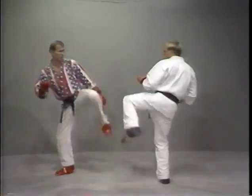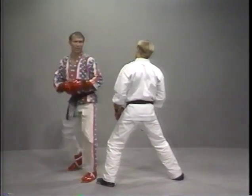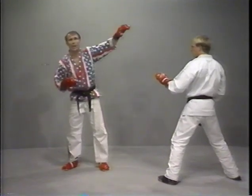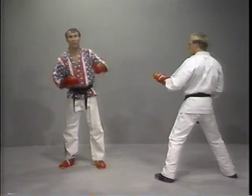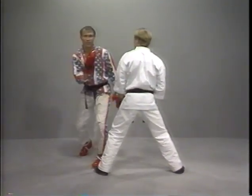Another movement is a counter hook kick. Rob slides in to kick, I jam here. Step down now, see where he is? And the hook kick. The reason I like to step down is it helps me get the snap, the pivoting in the hook kick. So he comes in to kick, hit, here, and down.